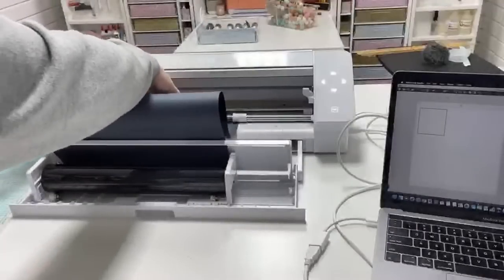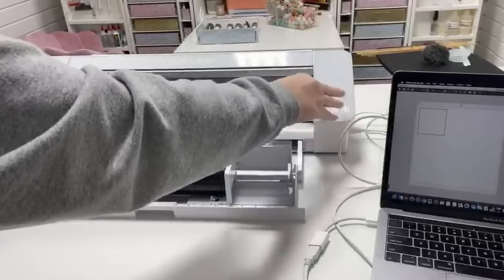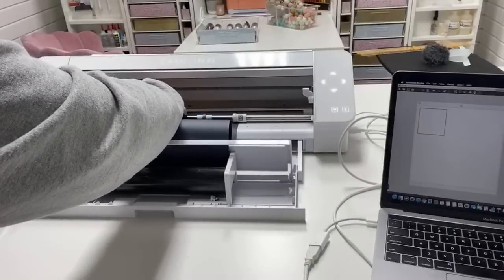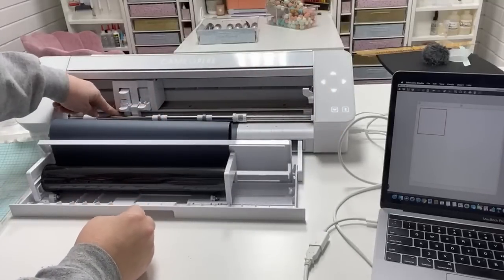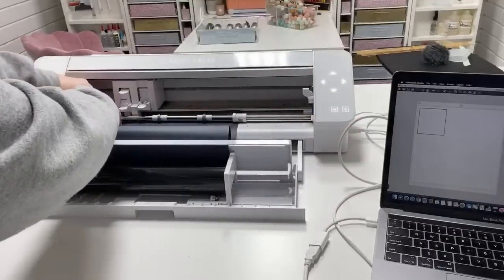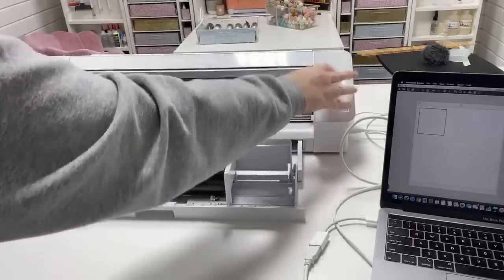Oh yeah, I was clicking the wrong thing. Sorry guys. Hold on. Back it back up again. Here we go. Now pull it back in. I'm like, what's happening? I'm hitting my blade, so I'm trying to get it underneath there. Because right now I don't know what I'm doing. So I'm feeding this through. Let me adjust this because I've got it all wrinkly. Let's finish feeding it through.